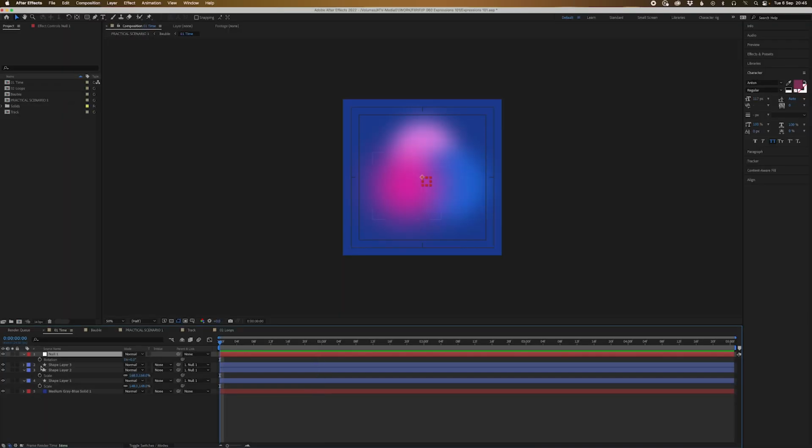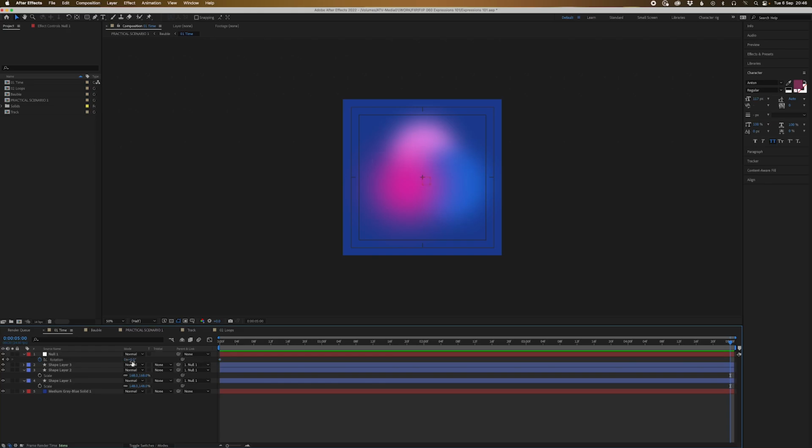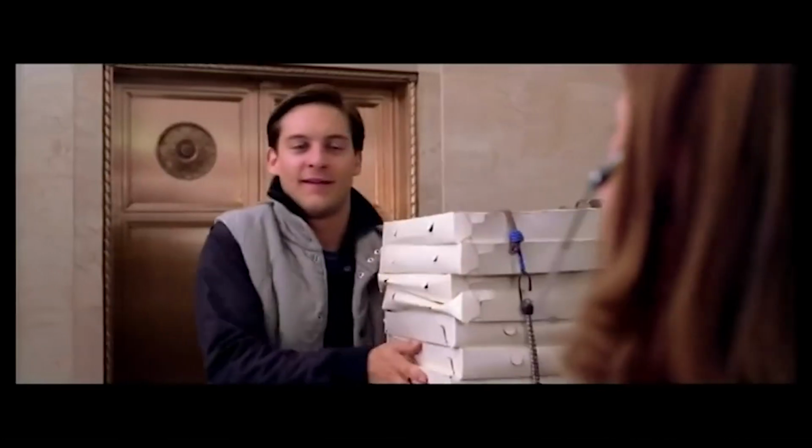Now, of course, you could do this by setting a keyframe and then going to the end and setting another keyframe, which is also fairly acceptable. A lot of people will do that, but there is a smarter way. So what we can do is take away those keyframes. Instead of using keyframes, we're going to use an expression called time.